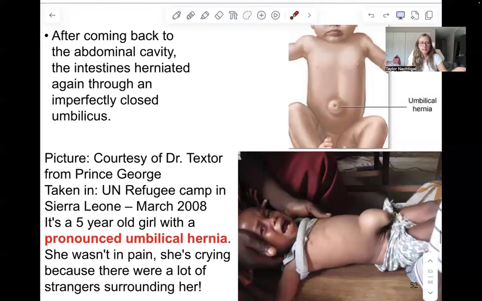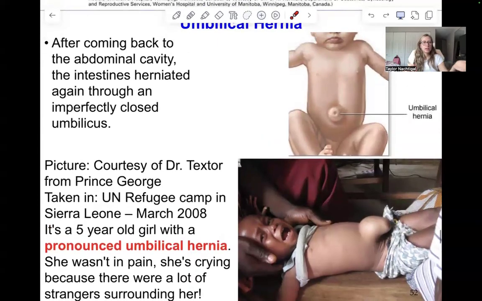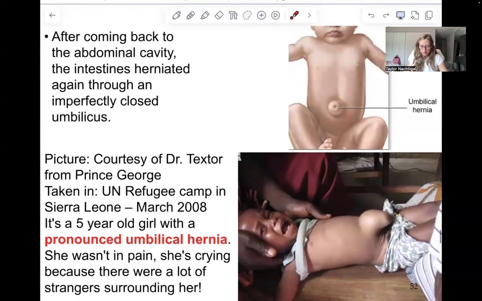A less severe version of that is the umbilical hernia. The organs in this case mostly do go back into the abdomen during rotation as they're supposed to, but there's a failure in the closure of that yolk sac region. So the intestines can herniate through the imperfectly closed umbilicus. Everything moved back inside. It's just that the umbilicus region, that central region of the abdomen, didn't continue knitting closed. So there's perhaps an issue with the muscle layer. Connective tissue structure could be compromised, thus leading to a hernia.